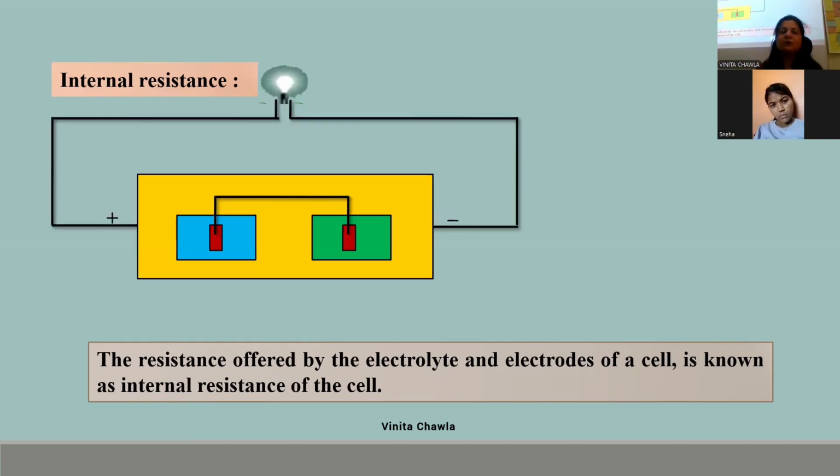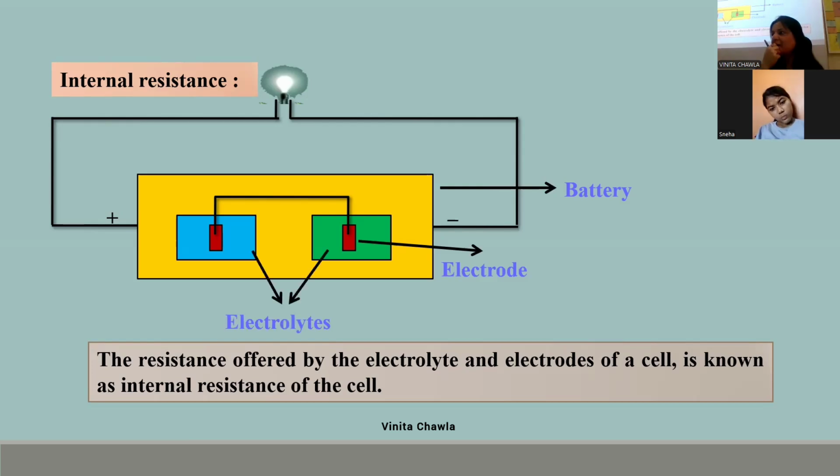Okay. So this is a cell. You can see here we have two electrodes and they are connected through a wire. And so we have this electrode and electrolyte. This arrow represents flow of charge or flow of current, we can say. Flow of positive charge or flow of current. Okay. But now what is happening? This charge has to flow through the cells, but there are electrolytes and chemicals present in the cells which offer resistance to the charge.